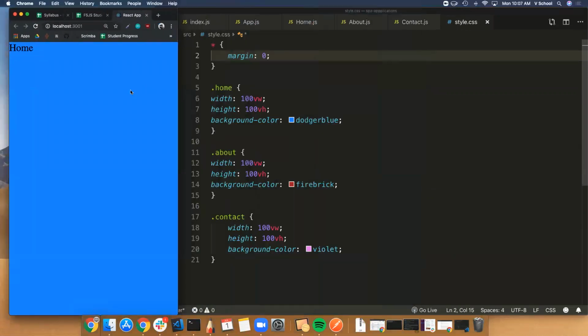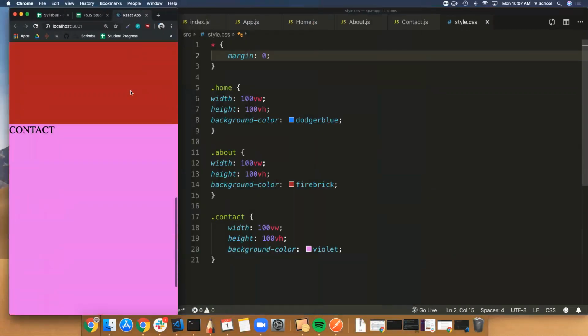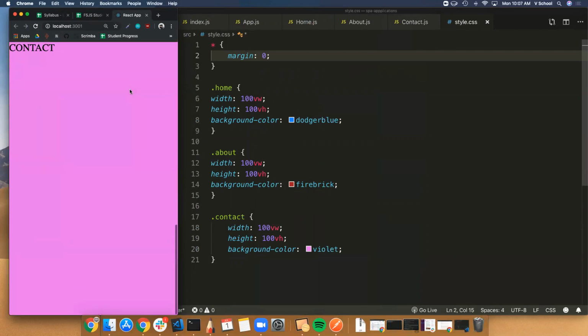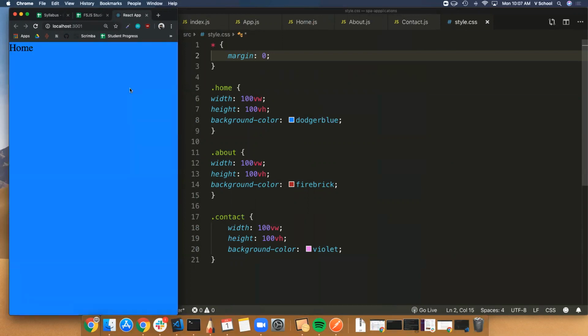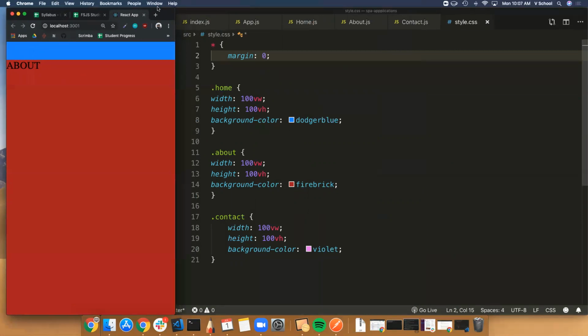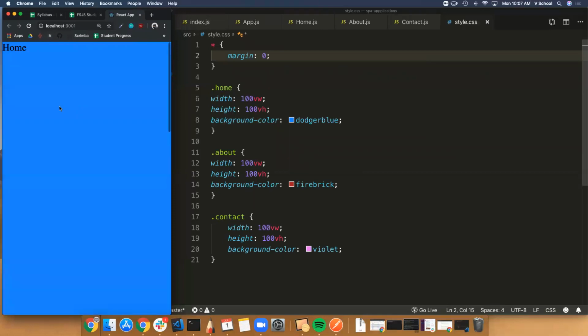Okay, well, yeah, you're right. The website here, we've got home, we've got about, we've got contact. And this could be the simulation of a site. Maybe this is what you want. There's plenty of those sites where you click on a nav bar and it scrolls you down to the section it should be on. If you're doing that, you may not need SPA. You may not need routing because it's all just one page. But this isn't going to be sufficient for larger websites.